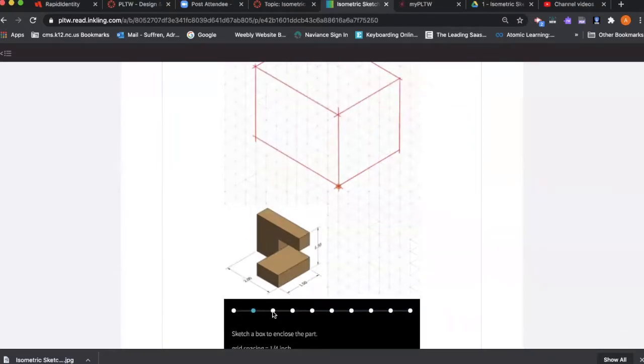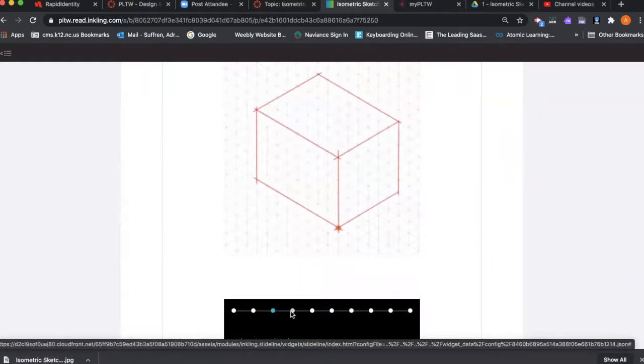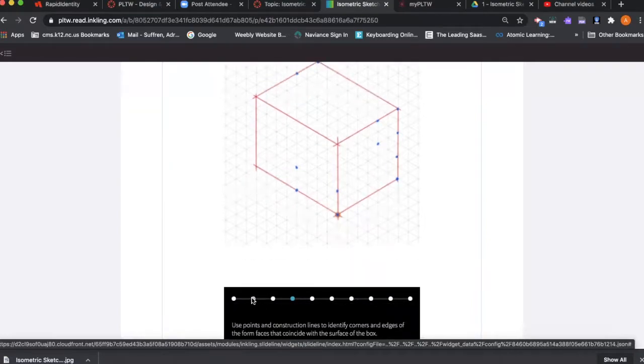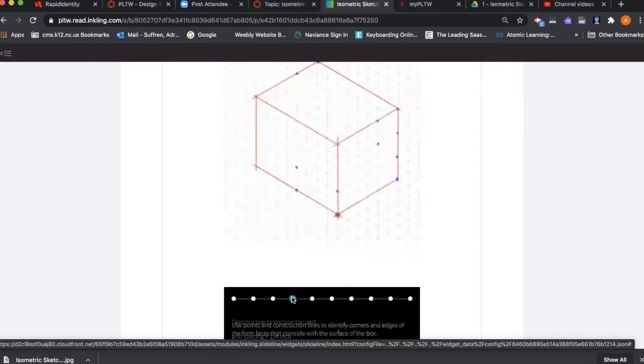So again, you're going to draw your isometric square or your rectangle, and then you're going to pinpoint all the edges of your shape. It is imperative that you toggle back to your shape to see where those edges are.